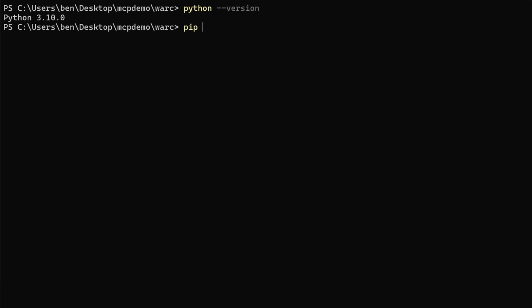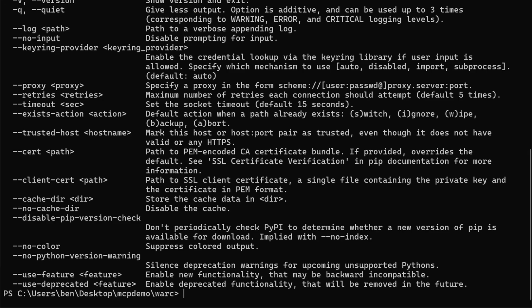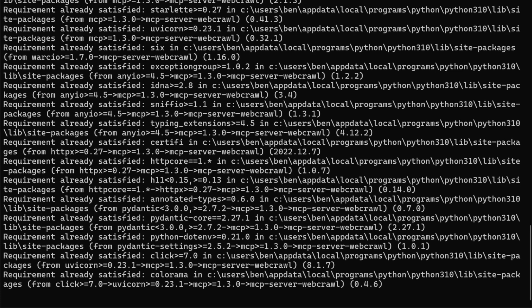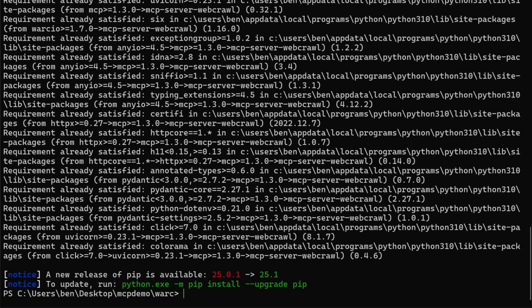From here, we're going to install MCP Server WebCrawl, which is the MCP server. The way to do that is pip install mcp-server-webcrawl. I've already got it installed, so it says requirements satisfied. Hopefully this installs it for you.